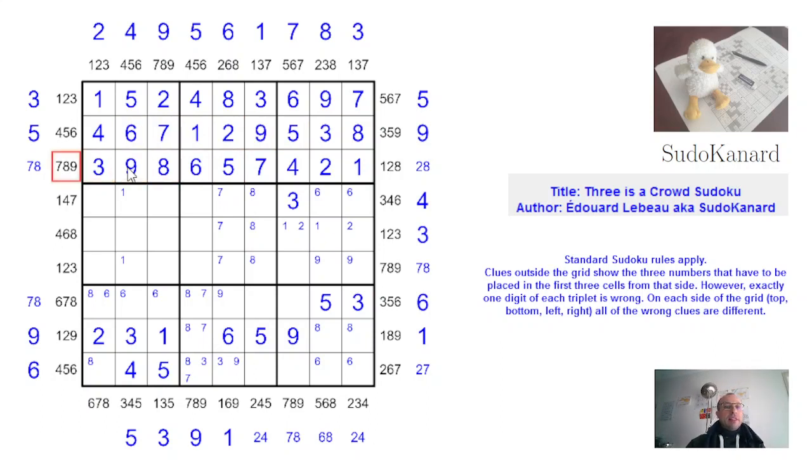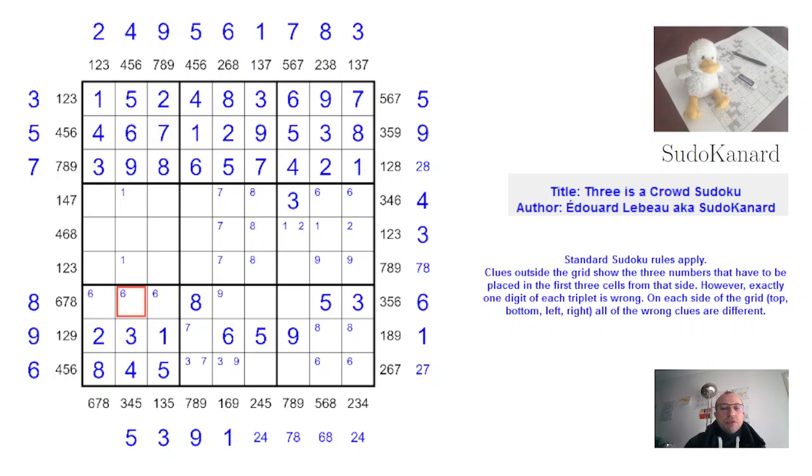So now 8 is correct. The liar is the 7. And here 8 is the liar. So I can remove this 8, place this 8, remove this 8. And because of those pencil marks, I can remove this. That's an 8. Here I need 6, 7, and 9.